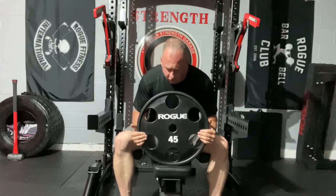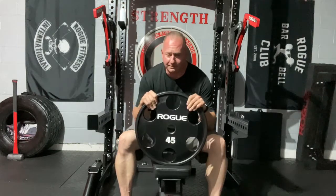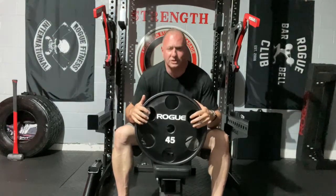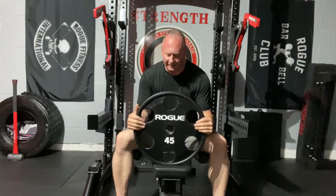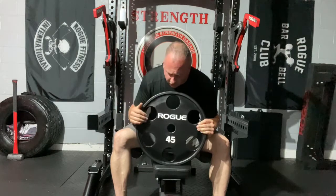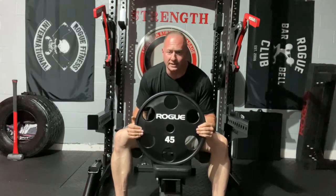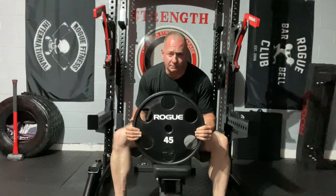On to the 45-pound plate. I'll show you some closer video in a moment. This one isn't as slippery. There is some discoloring on here — it looks like water damage, though I'm not sure that's what it is. I sent Rogue an email about it. About two plates had some discoloring, and on one plate the lettering appeared to be bubbling up a little bit. It didn't look like it was going to peel, but it's possible. Given what these cost — they are more expensive than most plates because of the urethane — I want Rogue to know.